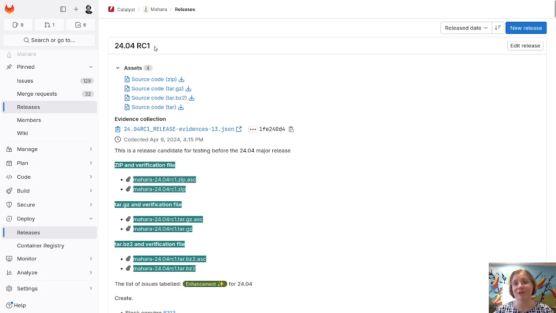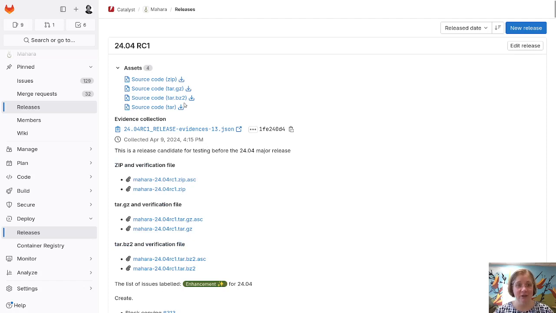So in this case, because we haven't released Mahara 24.04 yet, you don't see the stable version. But once the stable version is there, you will be able to see those files. At the top, what you have under Assets is again just the source code. So ignore those. They are being added automatically. Use the files that are below, either the zip files or the tar.gz, in order to download the code.